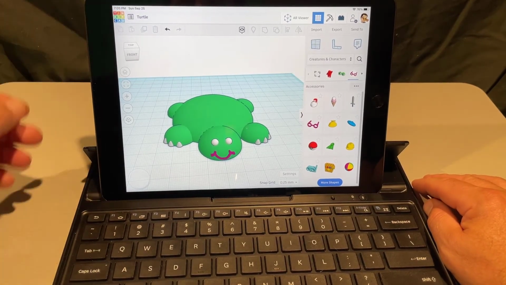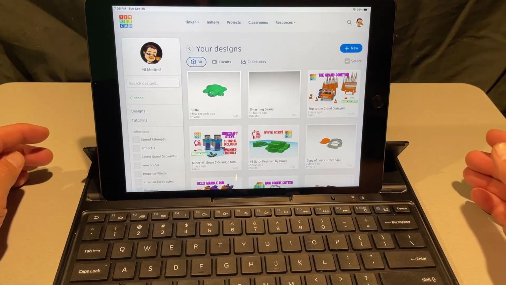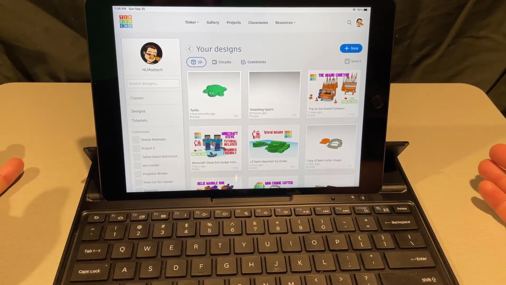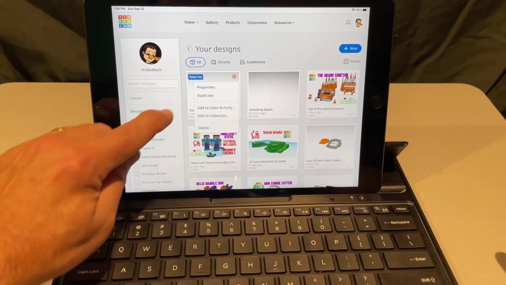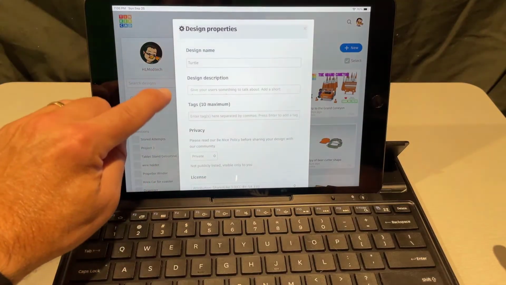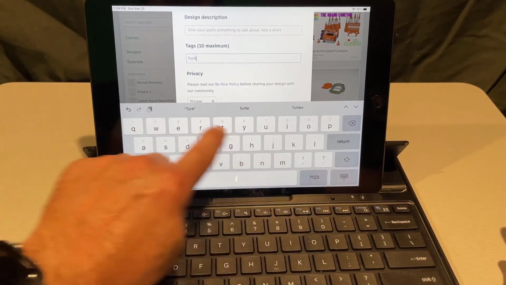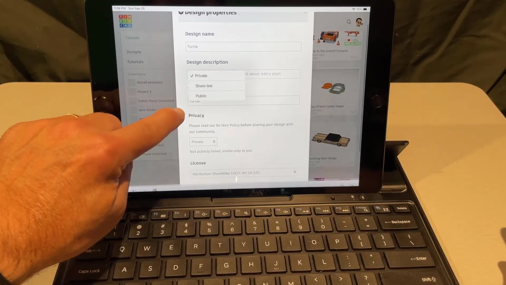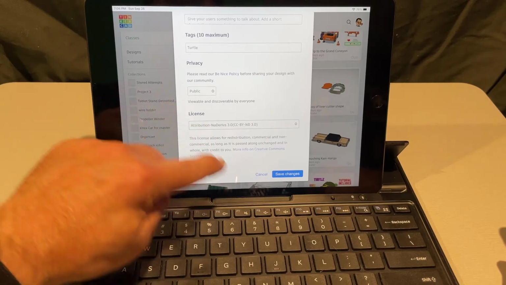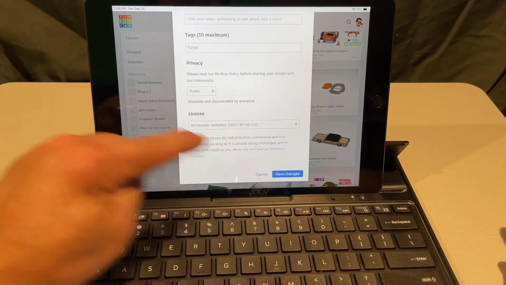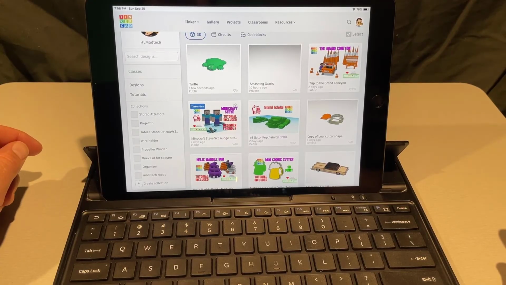Now friends, when you do finish, don't forget Tinkercad saves automatically, so as soon as you click right there, it is saved. Now if you want to get notifications, the step is simple. Hit properties and give it a description. Make sure you give it a tag. I'm going to type turtle. If you want to mention the tutorial, you can. Make sure you make it public. And then I always say no derivatives because we want everybody to get through the tutorials. Much more cool than if they're just copying your designs.